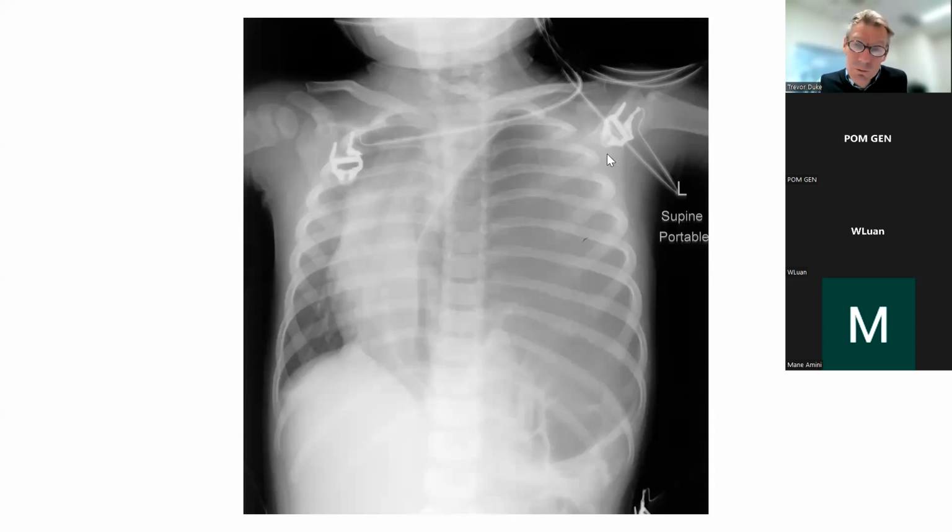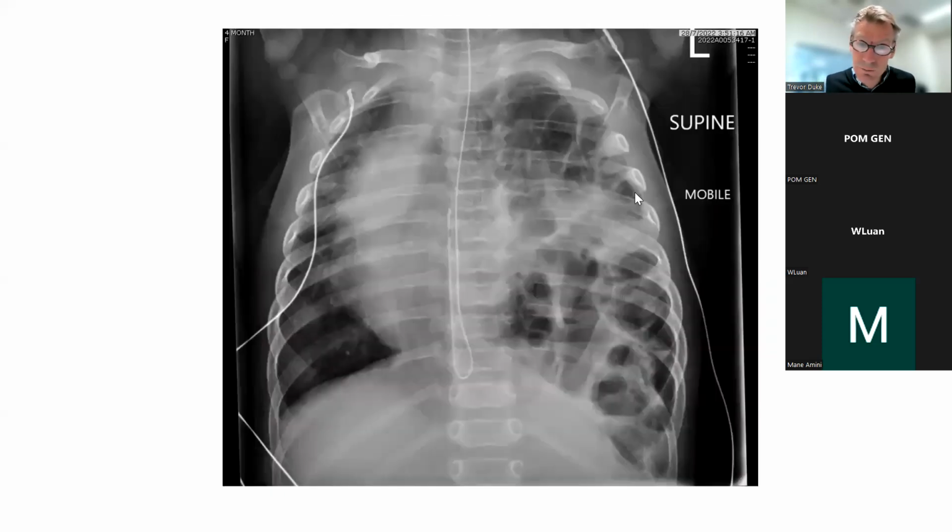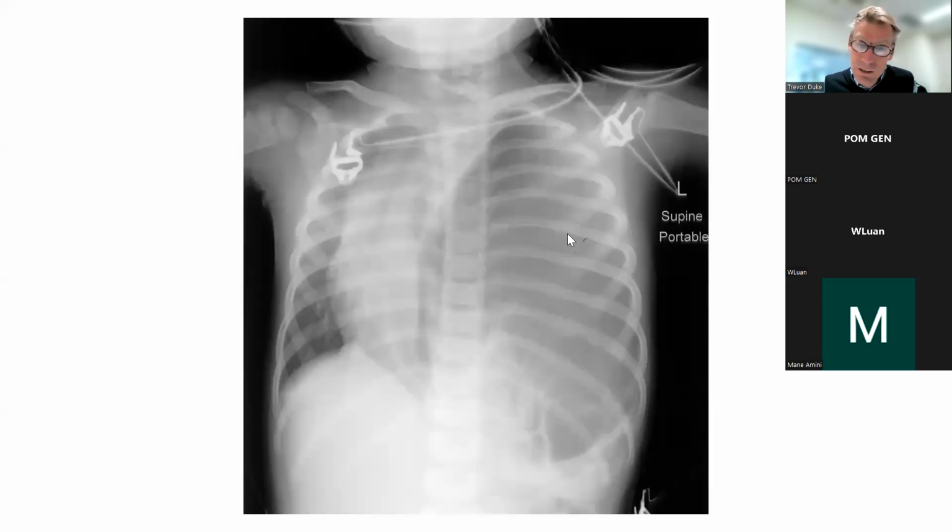I've seen more of this type of late presenting diaphragmatic hernia than I have seen of this one. This is the only one I've seen where there's a lot of small bowel in the chest. Of the 4 of these late presenting diaphragmatic hernias I've seen, one had small bowel in the chest, but the other ones have looked like this. So what do you think's in the chest here on this one? Large bowel. Not so, you wouldn't normally get the large bowel in the chest, because the large bowel is adhered down to the retroperitoneum.